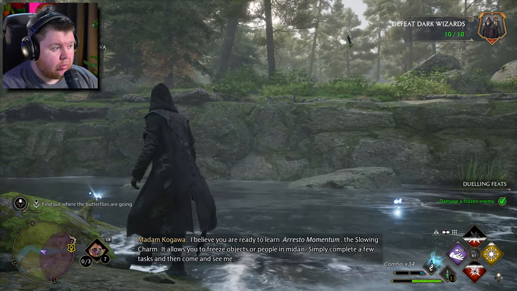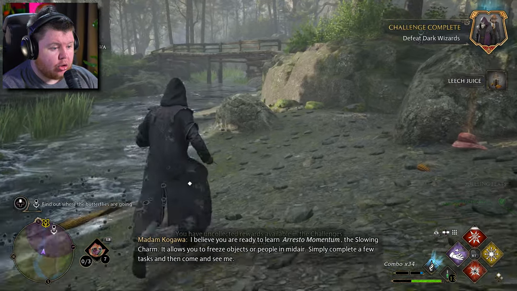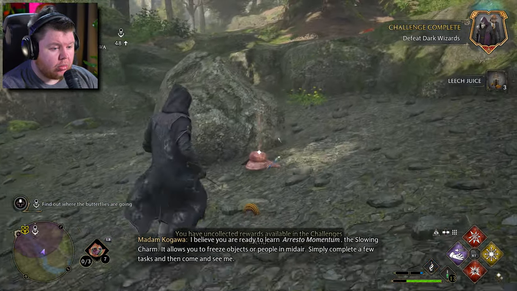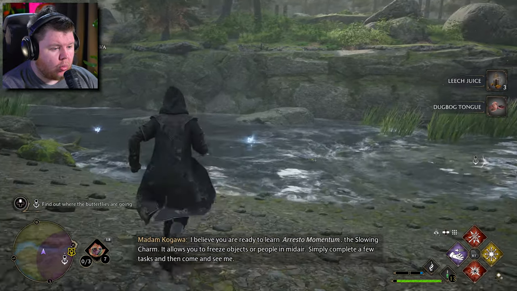I believe you are ready to learn Arresto Momentum, the slowing charm. Slowing charm. To freeze objects or people in midair. Simply complete a few tasks and then come and see me.